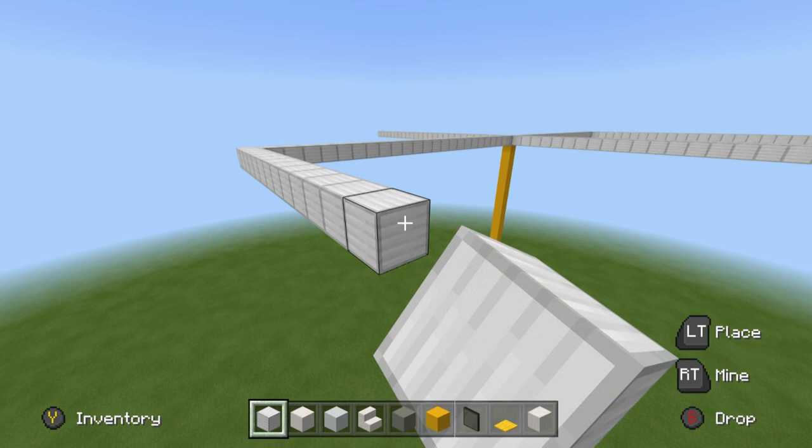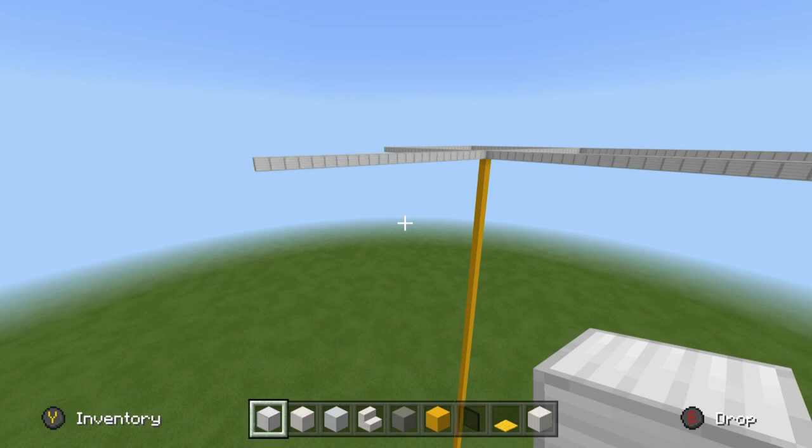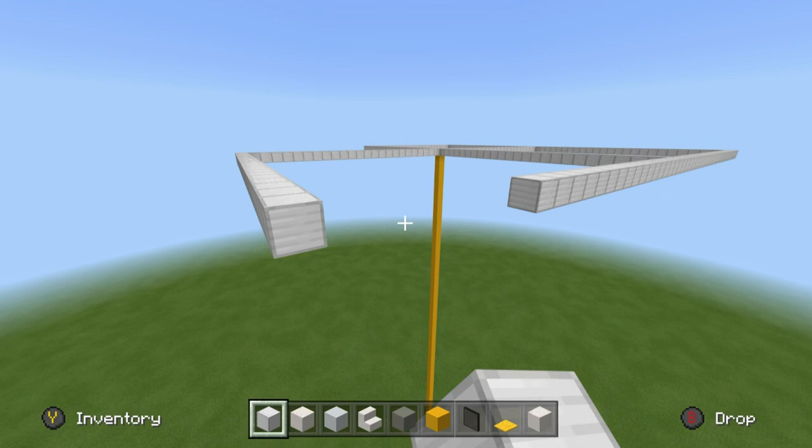So that is half of this done. As you can see, we have managed to make a box, and we are going to want to do this towards the back. So this is a lot faster, I think, than counting out rows and rows of 24 or 25, whichever it would be.